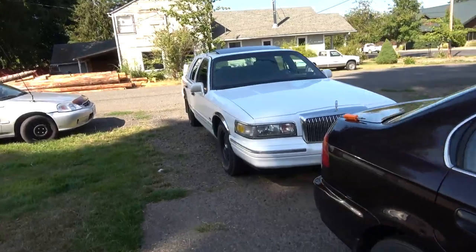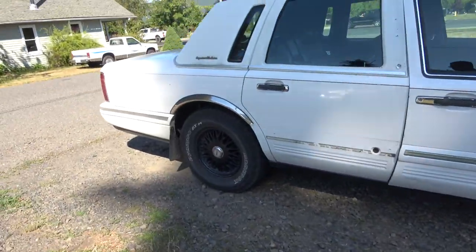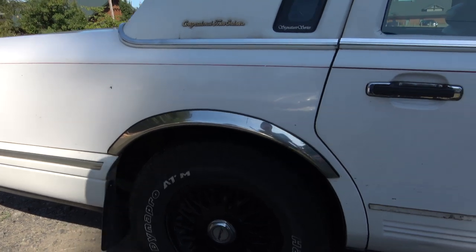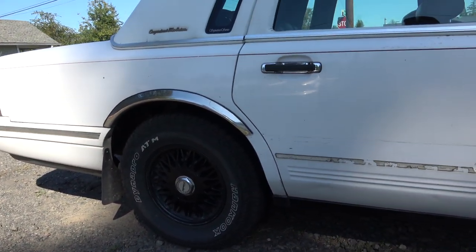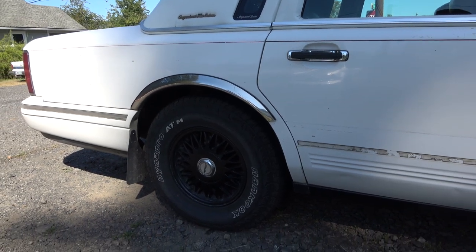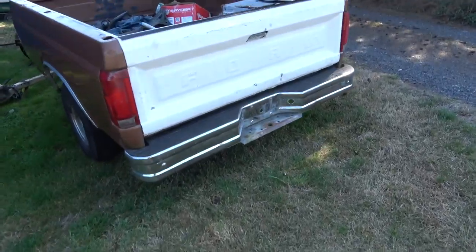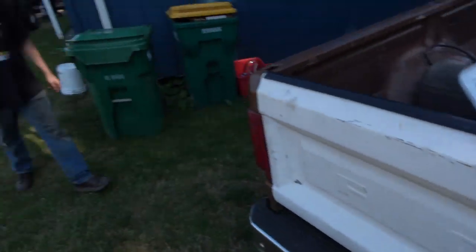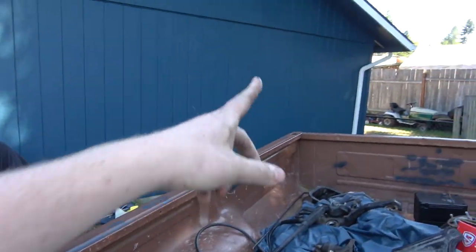This is a little VTEC swap going on for another friend of a friend in town. It's about a hundred degrees today and really smoky. We've got the Explorer wheels and tires on here. Let's check the air. We didn't want to pay sixty bucks for a rusty tailgate, but the trailer has a tailgate - it's got a little love tap in it but it's our utility trailer.